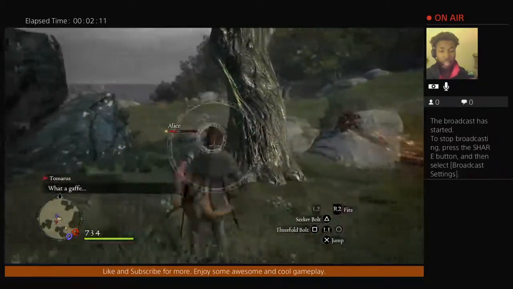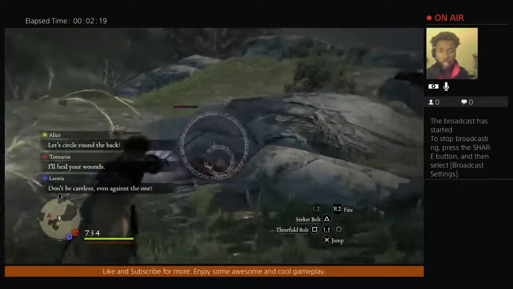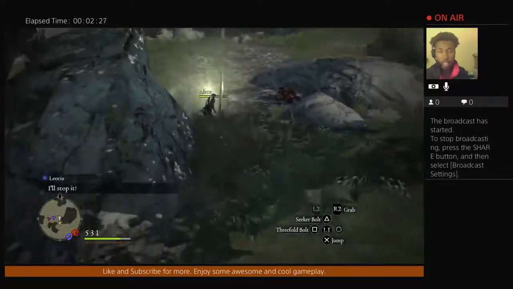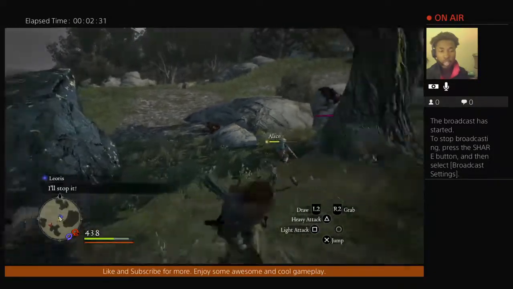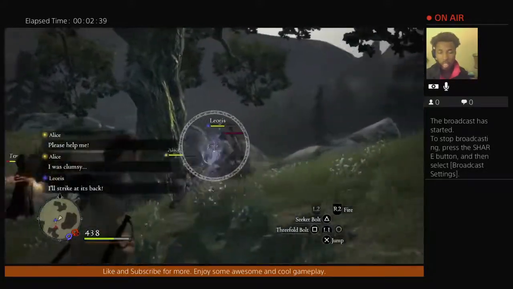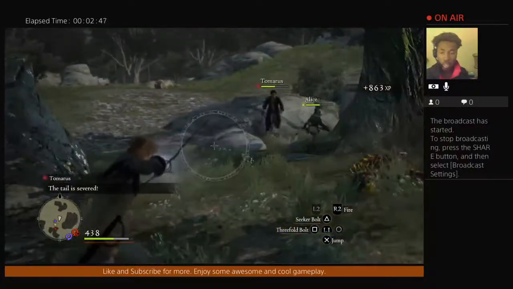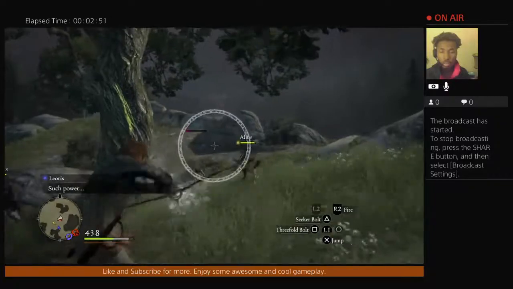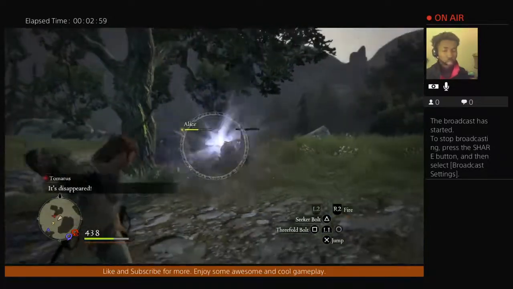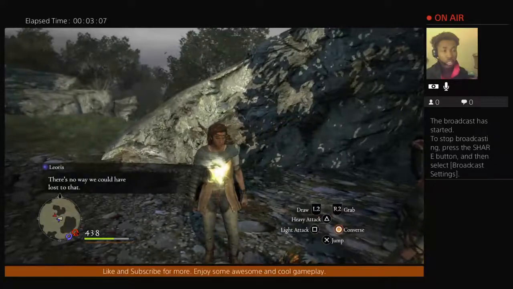What a gap. Let's circle round the back! Stop it! Aristocrat's back! Tail is severed. Oh! It's Dogma! It's disappeared. There's no way we could have lost to that. Anytime.